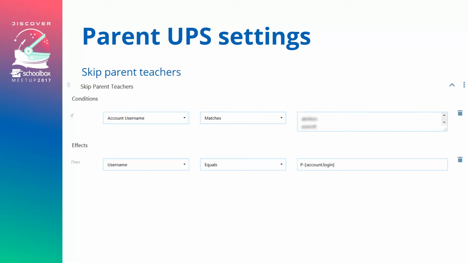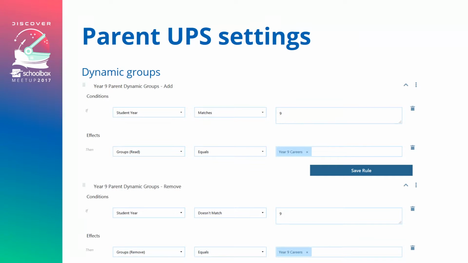What that means is when they use their Active Directory login, their same username and password for everything else, it's going to log them in as a teacher first. And they've still got the ability to log in as a parent, and they can still switch to the parent role, but they don't have to manage multiple logins. They don't have to worry about logging in as the right one when it comes time to set that sort of thing up.